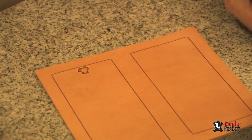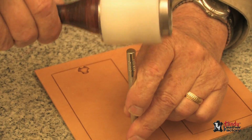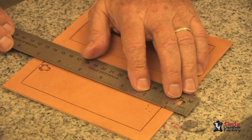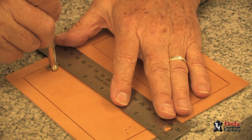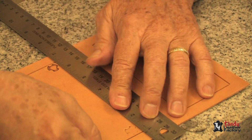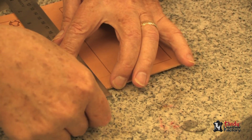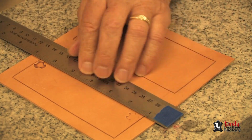Now, I will take my tool and go down to the other end, right in the middle, and make a very light mark. As you can see, just barely visible. Now, I can take a ruler, and as I set this tool in the impression, I'll bump the ruler up against it, and I'll do the same thing on the other end up here. Now, I will take some blue masking tape or Scotch tape, it doesn't matter, and I will tape the ruler in place on both ends.